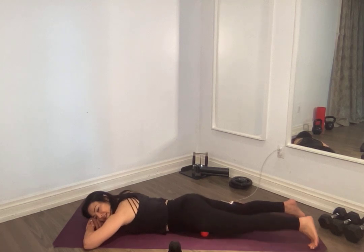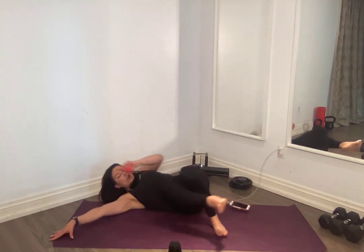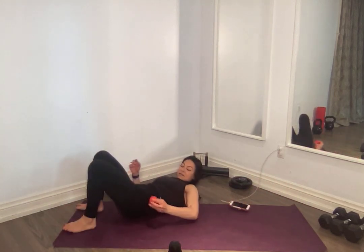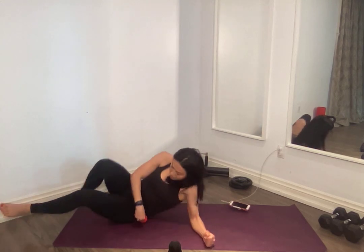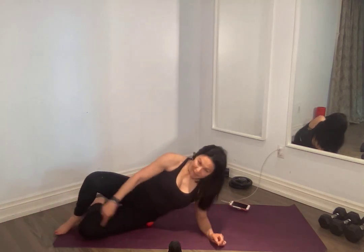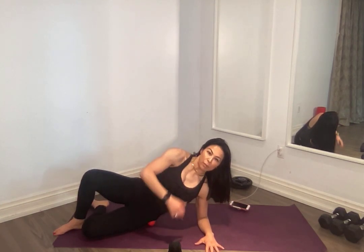So then you can get into that iteration of the muscle. Amazing. Now you're going to roll, and I'll flip over. You're gonna roll to the hip side. So it's almost right in that glute, right? So you're gonna roll so that you're just on that hip, and you can bend that bottom knee. And again, moderate the pressure with your upper body.